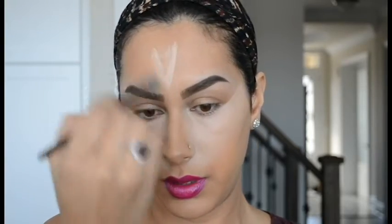We're just going to create some lines. Depending on the size of your forehead, you're going to highlight and contour accordingly. If your forehead is large, then you do more contouring. But if you have a smaller forehead, then you do more highlighting and less contouring. I probably have an average size forehead, so in this case I would do half and half of both, maybe a little bit more highlighting.